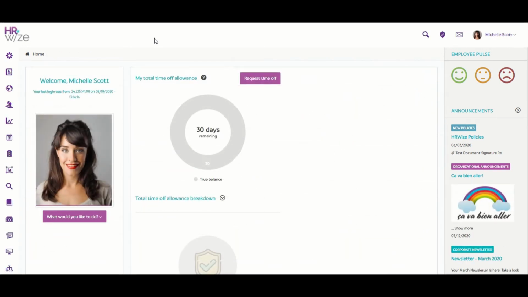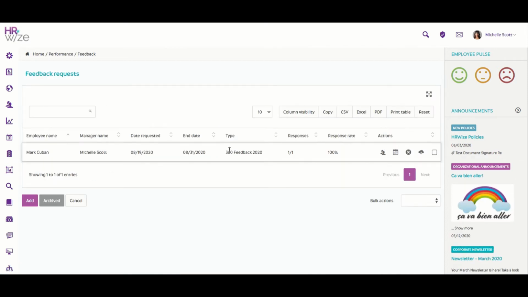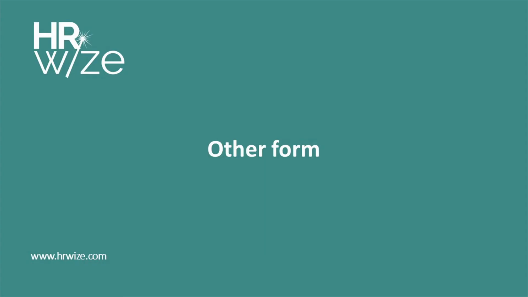Now logging in as the admin or HR level access user, we can go to Performance and 360 Feedback. And here you can see the 360 feedback completed by the employees. If required, you can click on this action here to add additional recipients to the feedback on this employee. Click here to change the date the feedback is required by. Or here to download the data that has been collected. This is downloaded in a CSV file, which can be easily opened and viewed in a spreadsheet application, such as Microsoft Excel.